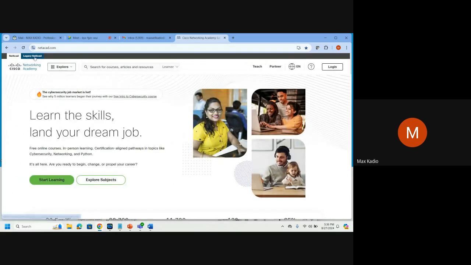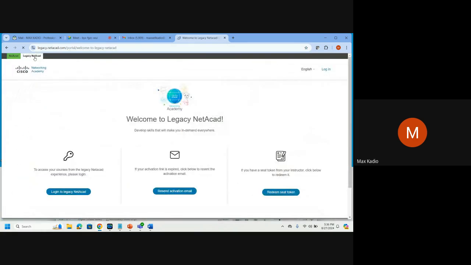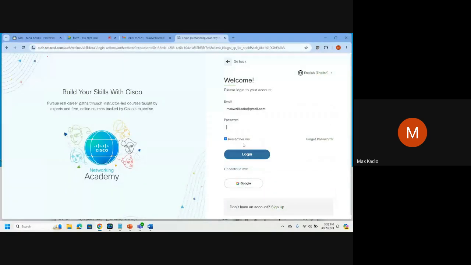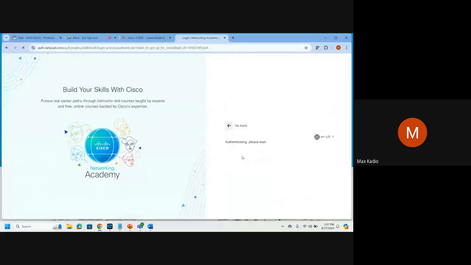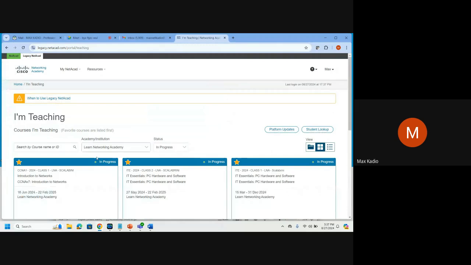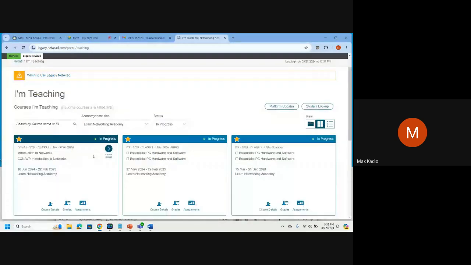If you want to view your old stuff from before, you click on Legacy NetAcad and log in. You enter your email, same thing, your password. Then you can see your old stuff.